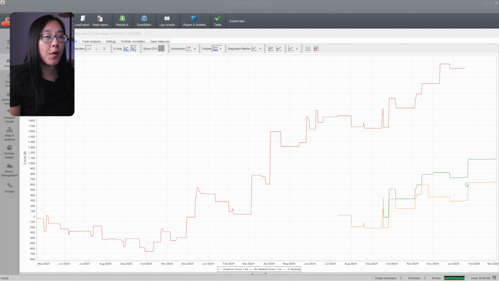And even though all these brokers have different data availabilities, Go Markets go back to 2023, and IC Markets and Darwinex only go back to 2024, what this chart tells me is that the results are very similar across different brokers. Obviously, there will be differences. For example, if you look at this line here, you can see across all 3 brokers, all the charts are going up and then down.